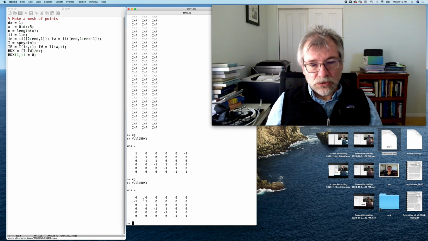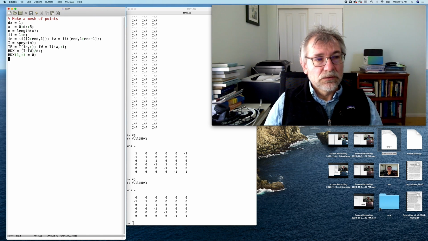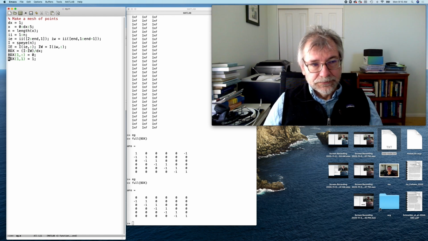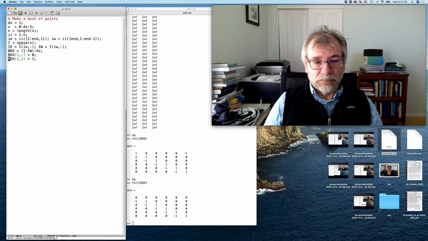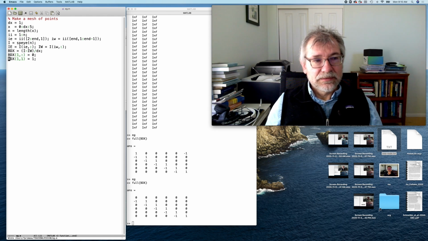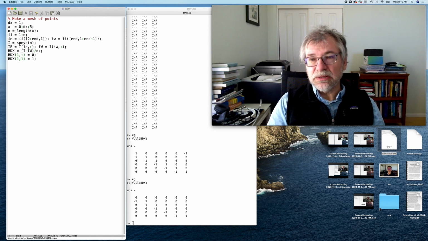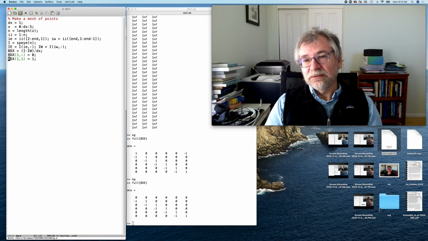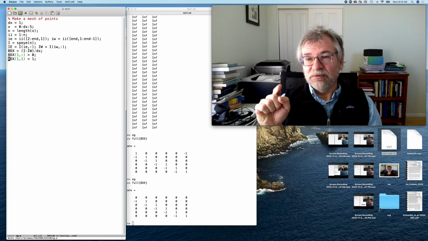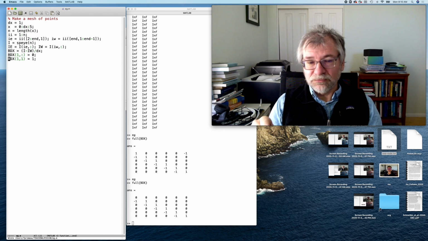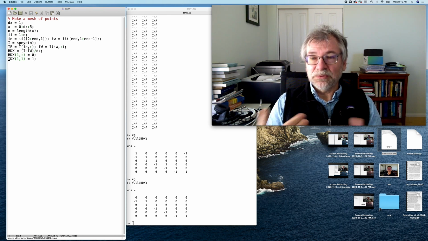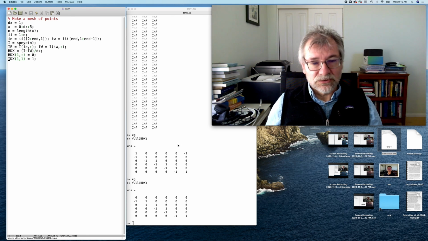Now the first row is all 0. So we've gotten rid of that equation, and then we replace it instead with Bdx(1,1) equals 1. So we make sure that the first element of the first row is a 1. And then when we apply the inverse operator to get the antiderivative, we will replace the derivative at the first point by the value of the function, so that when we invert, the function will be defined everywhere.